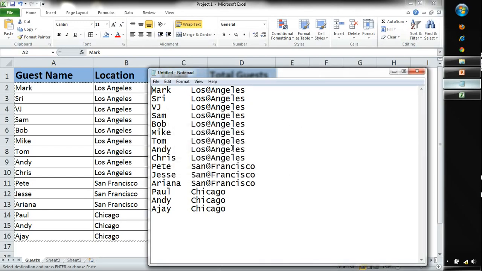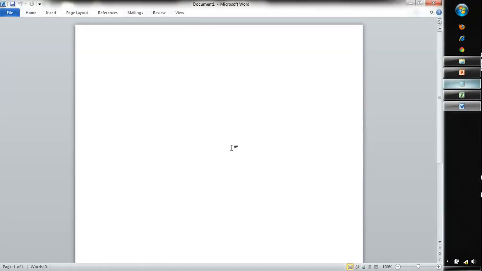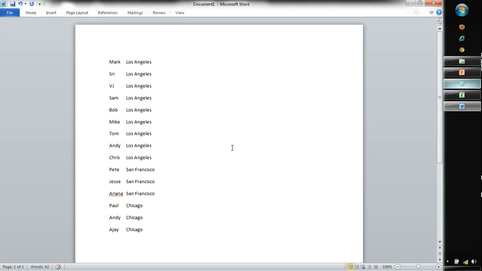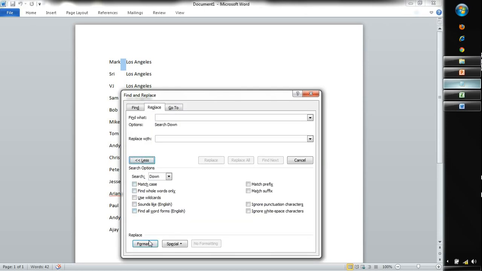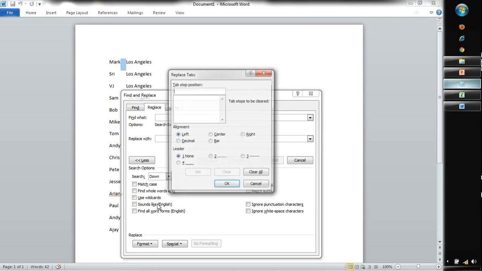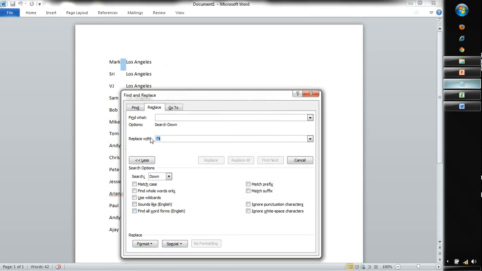Let me do this. Control C. I'm going to open WinWord. In Word, what I could do is copy and paste this. There are different characters. Between Los and Angeles is a space. Between Mark and Los, this is a tab. So if I do a Control H and say find what, replace with what, and I select, for example, a tab character, special tab character. This caret T is a tab character as per Word, and say replace that with at, and say replace all.